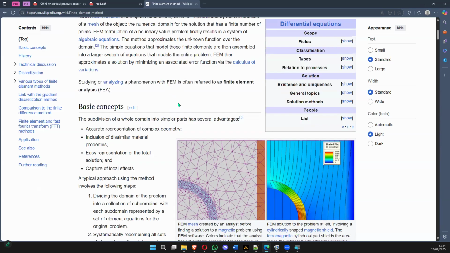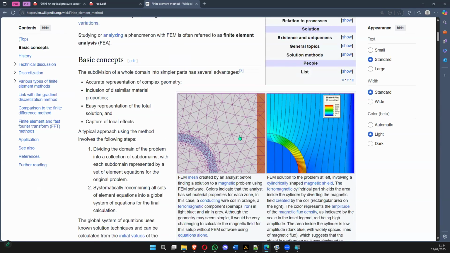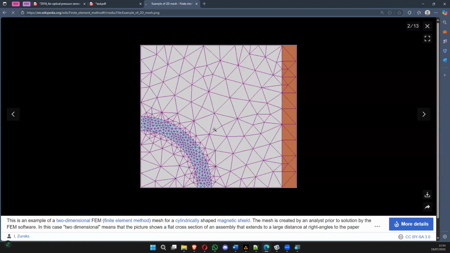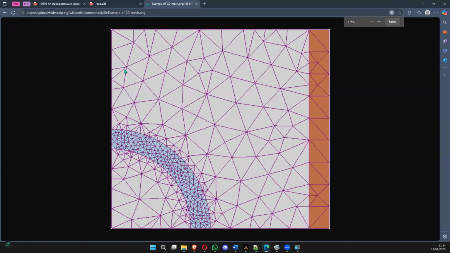Okay, this FEM method. So what happens in that FEM method is that it divides your whole structure into numerous small triangular structures. These are some subdomains. Okay, this whole structure is divided into these smaller triangular subdomains. You see, these portions are very small triangular regions. These are large triangular regions. That means the results from these regions will be more accurate because these are finer triangles. So COMSOL will solve more equations in these regions.